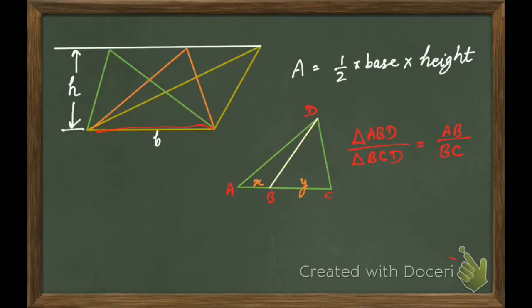If the base is same and height is same, then the area of all these three triangles would be same. Now if the base is different and we see the height is same, the area of these two triangles will be in ratio of their bases. So here the area would be in ratio of x is to y. Also applying MPG here in this line AC.